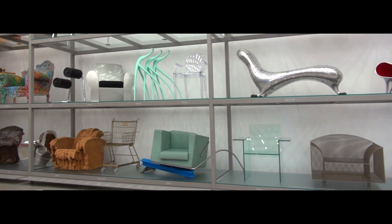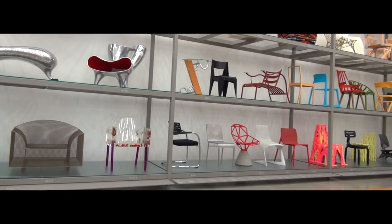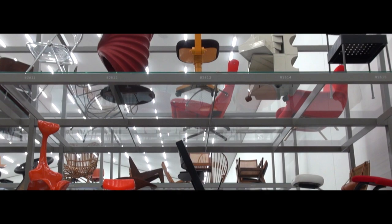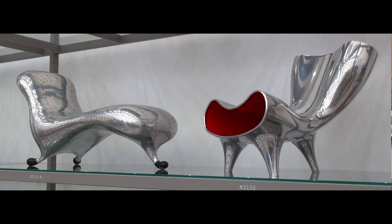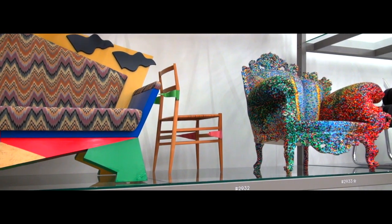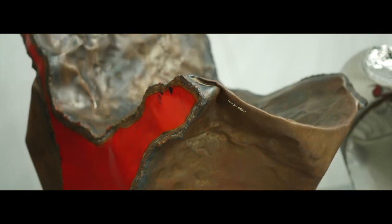What also has to be said about the collection is that it is one of the most significant in the world of furniture design. There are very few other museums that have a similarly wide range of pieces and in that quality. Because the collection includes many of the famous icons, and sometimes these icons are really rare or have been produced only in very small quantities — sometimes even as one-offs or prototypes that have never gone into serial production.